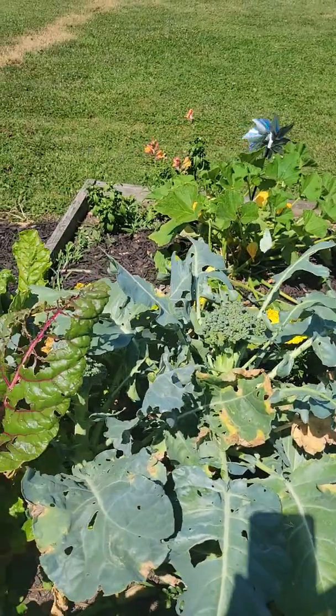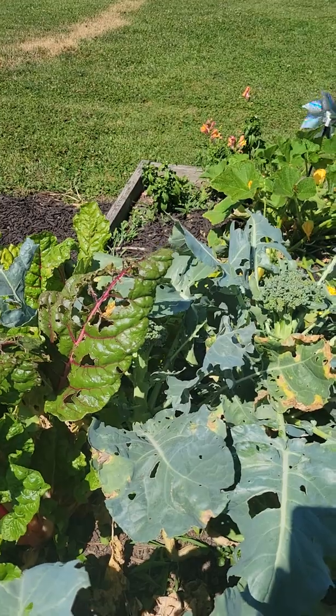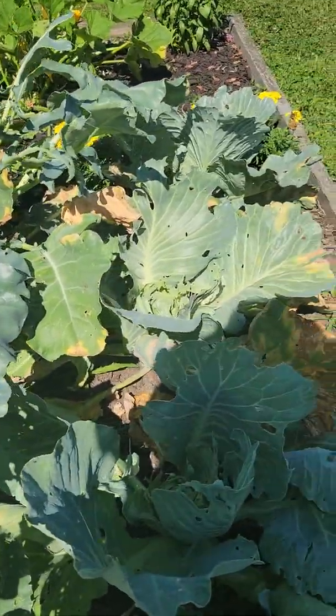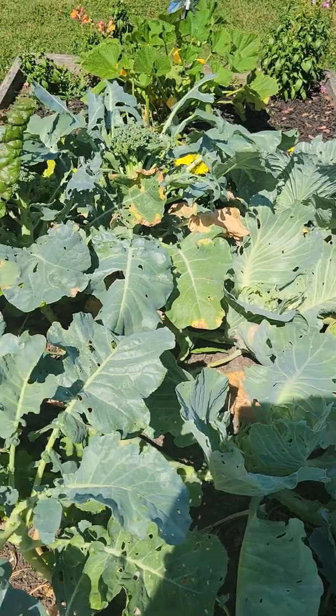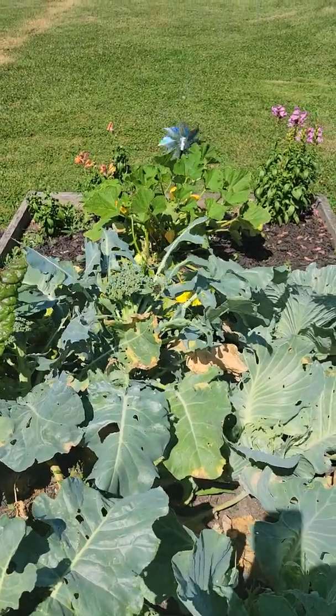And did you see the butterfly go by? Those are butterflies that lay eggs on my cole crops, which is what this is. So you see my cabbage, they're getting chewed up. So we're going to make something to prevent that. But I'm going to pick my broccoli plant. So I'm going to pick that in a little bit.